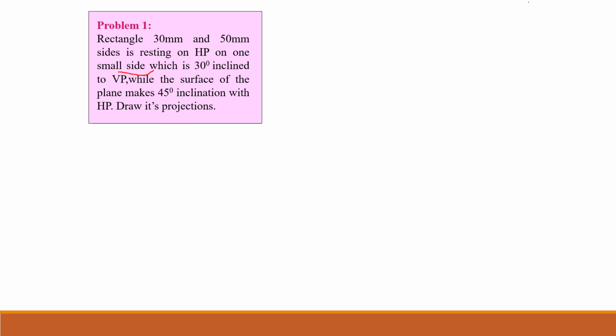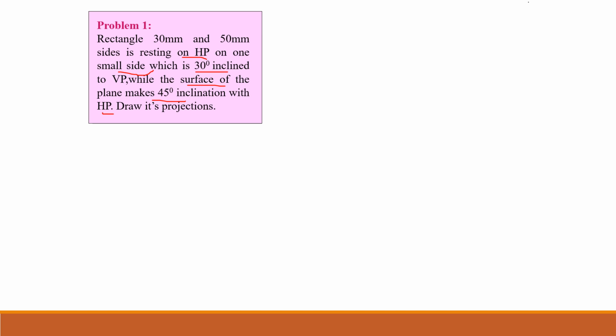You can see in the question that the side inclination is given as 30 degrees, and one more important inclination given is the surface inclination, 45 degrees to the horizontal plane. These are the important things. Whatever I have underlined here: it is resting on the horizontal plane on one of its small sides, this small side is inclined 30 degrees to the vertical plane, and the surface makes an inclination of 45 degrees with the horizontal plane.